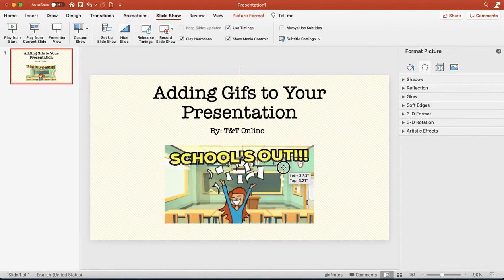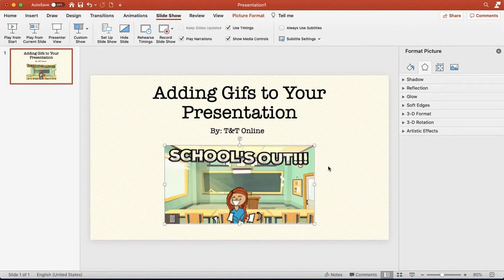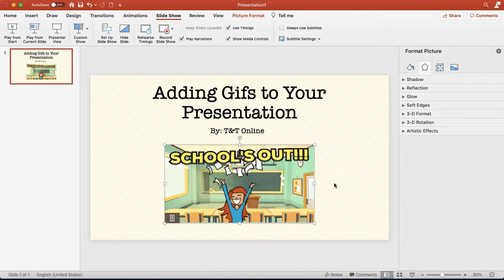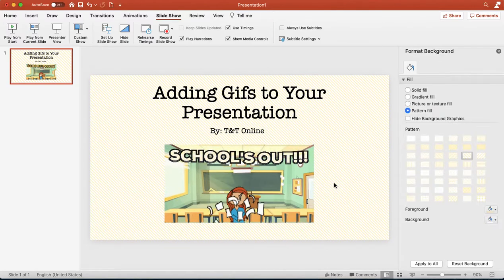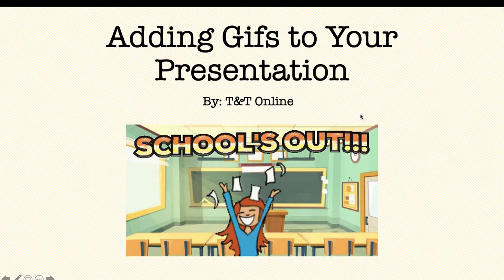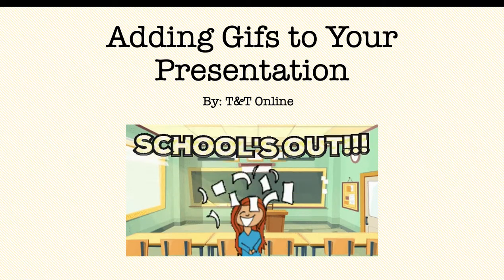So instead of having to save it to your computer, and many times people don't like to save stuff to their PC because it just adds so much junk, you just copy it for that presentation. So there we go, you can copy the image and then paste it there, and as you can see, it works quite fine. And once again, if you're using an older version of Microsoft Office, you can just play from start if it doesn't play automatically to make sure that it plays. And there we go, it plays with no issues.